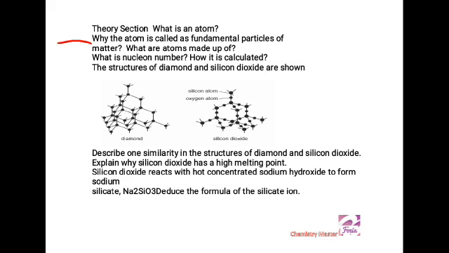The next part is why the atom is called the fundamental particle of matter. Because all the matter, all the chemical properties and physical properties are due to atoms. That is why whenever some substance undergoes some chemical change or physical change, it is only due to the atom. So it is understood that it is a single unit of matter which behaves.